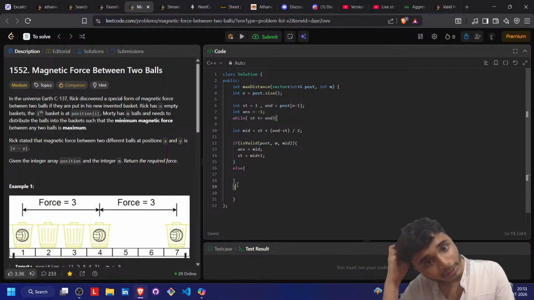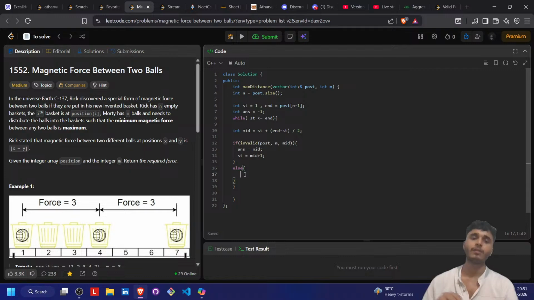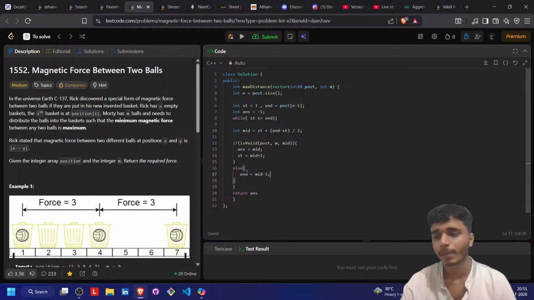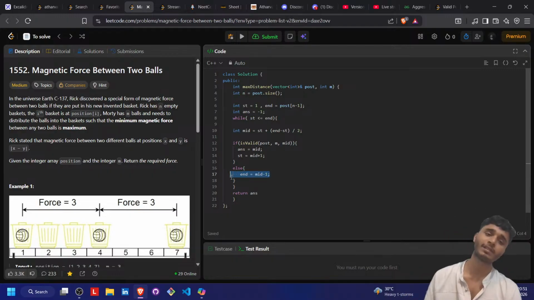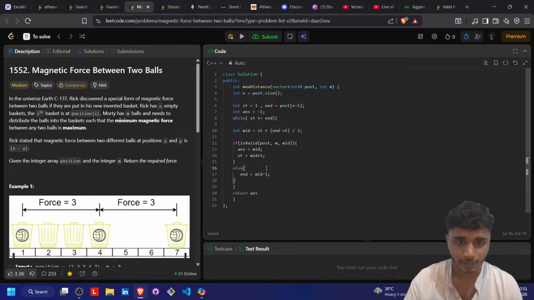Now we are on the right track, I think. After this, we also have to return answer in the end. In the else case, if it's not valid, then we take a smaller value, because that will not be a valid value for the distance. And okay, this is done.